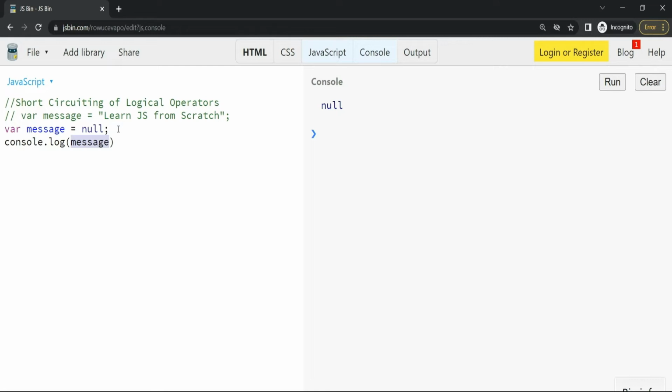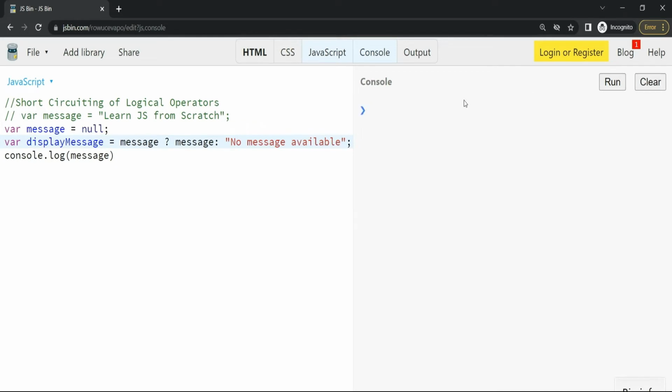So I can think of something that is called, let's say, the ternary operator, right? We have used it. So how can we use it? Let's say I'm showing something like display message. Now I'll be storing this message, not directly. First, I'll check. How will I check? First, I'll check like this. This is where we have null. Now, null is absence of value, so it will return false. In upcoming videos, I will discuss truthy and falsy values: in what situation we will get false and in what situation we will get true. Now, if I got a message over here, then I can show that message. Otherwise, I will write no message. So let me just clear it out.